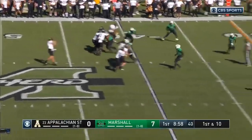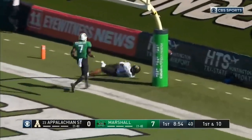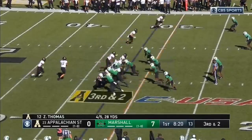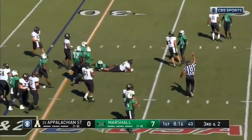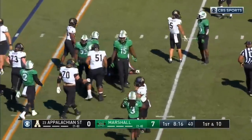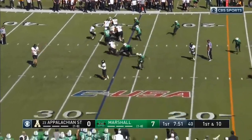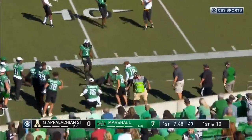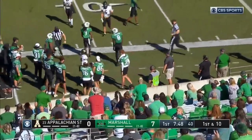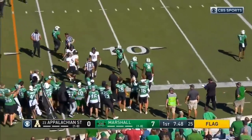App State on the move. Thomas with time and a deep shot there — Williams! Up to his fingertips. Cameron Peeples in on short yardage, and Peeples bursts through for a 5-yard pickup. Thomas rolls right, fires — Williams with the catch, knocked out of bounds. Another nice gain, out at the 13. More flags fly. This will be a first down.